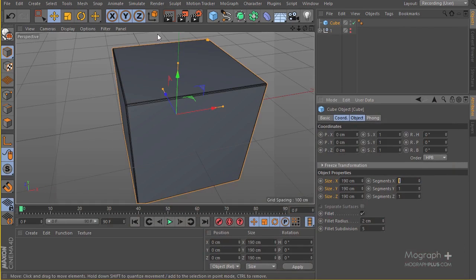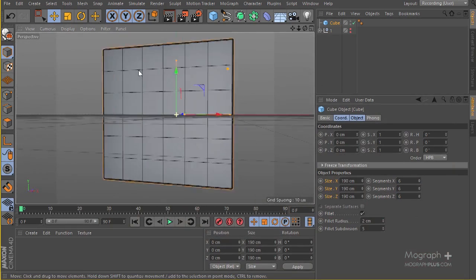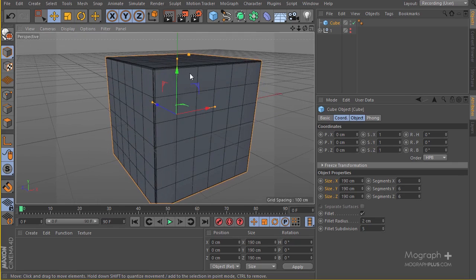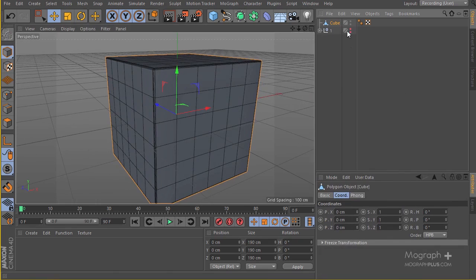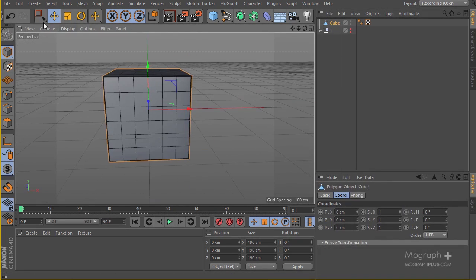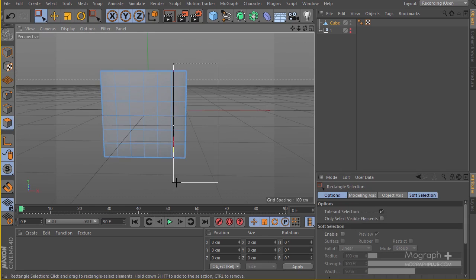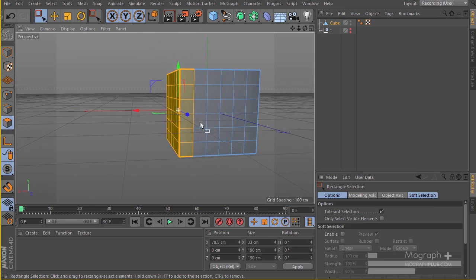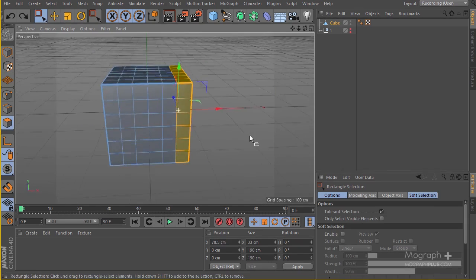First of all, you define how many cubes you want. Let's go to 6 and 6 and 6 for all of the sides here, and the next thing is to convert this. So let's hit C. There we go. Now let's split this part. Let's select these guys. There we go. Now that's what we have at the moment.